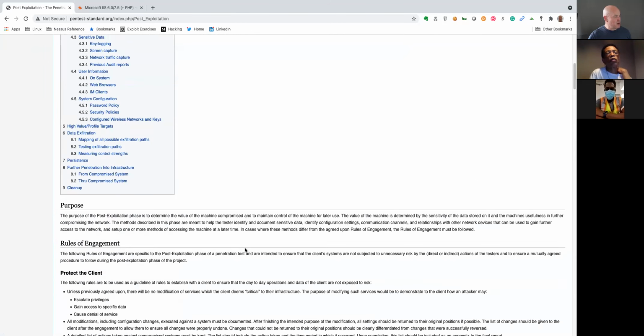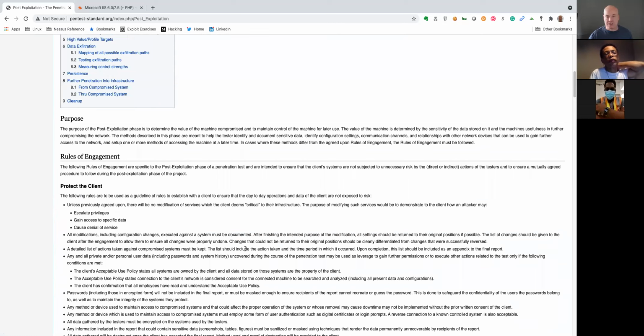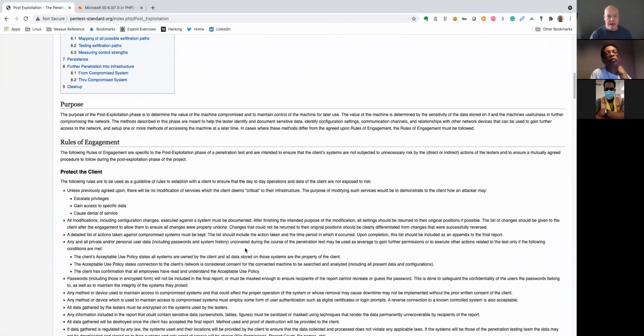And so post-exploitation, this is what happens if you gain access to this system. Can I get access to another system? But keep in mind, you need to stay in scope. I've done web application pen tests before where I was able to get command line access to the server, but since it's a web application pen test, due to the scope, I couldn't test past that server. So you always want to stay in scope.